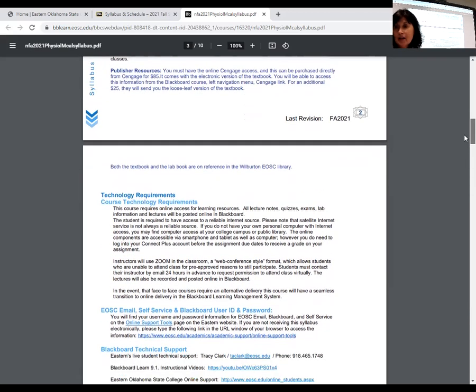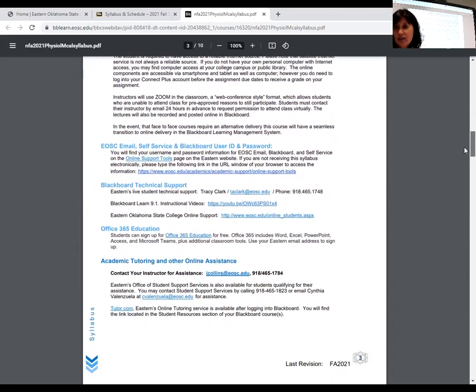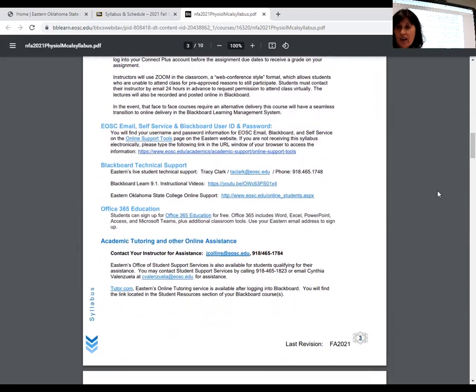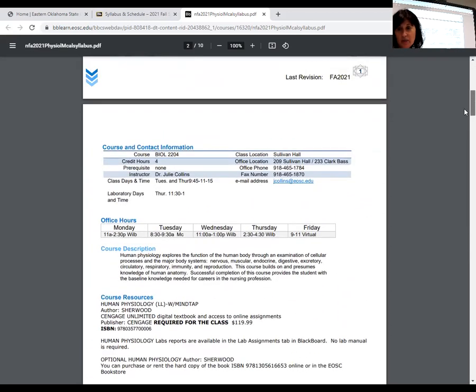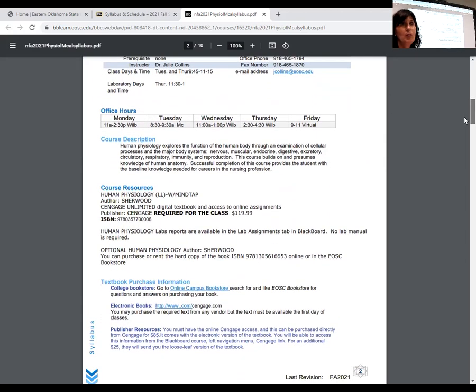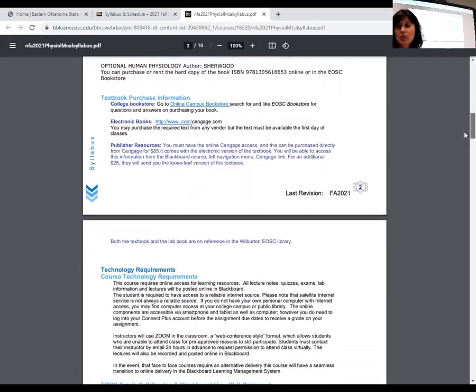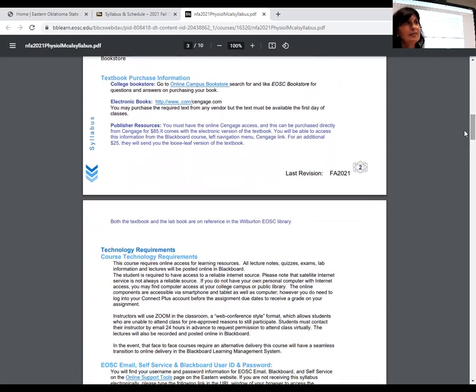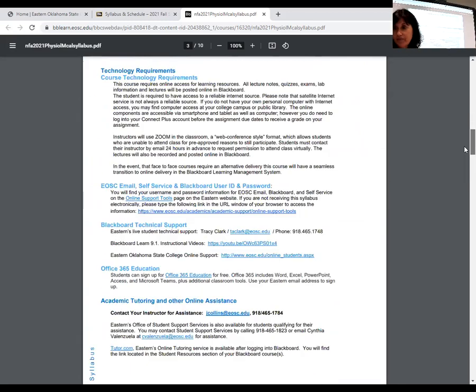Technology, this is all the technology, Office 365. There's my email again. It's at the top again with my office information, my telephone number in my office. Again, I am in class and lab all the time. So if you call my office, I'm going to be in class probably. I'm probably not going to be able to answer my phone. I will get to my phone, but email me, okay? And I check in between classes because we check on our phones all the time, right? And that's faster. Okay.